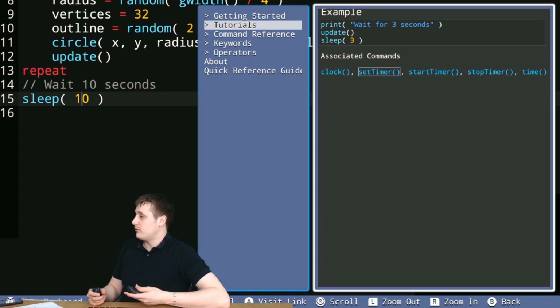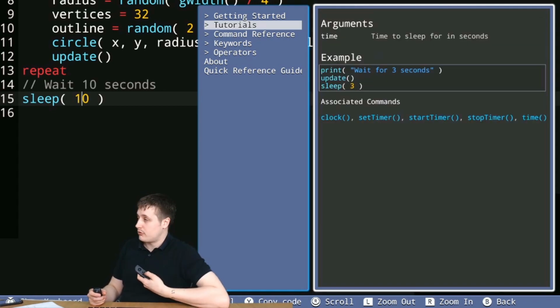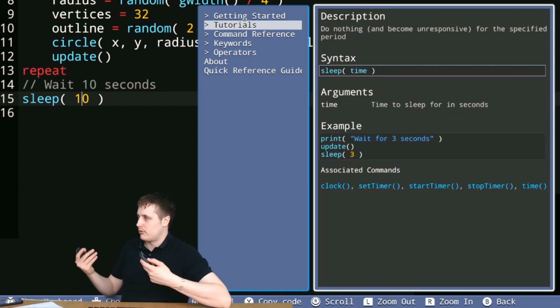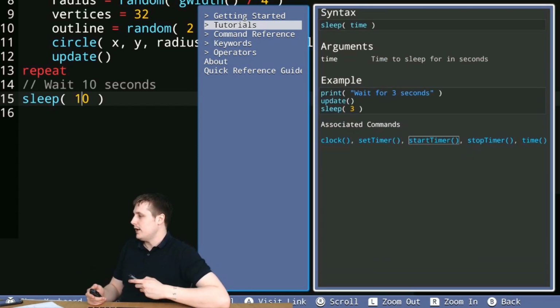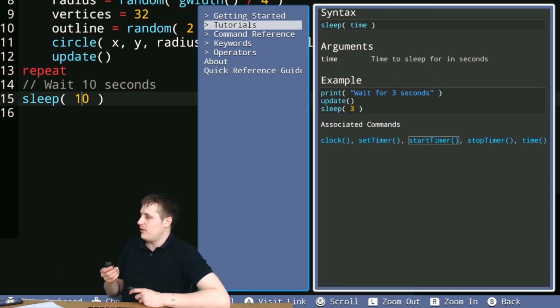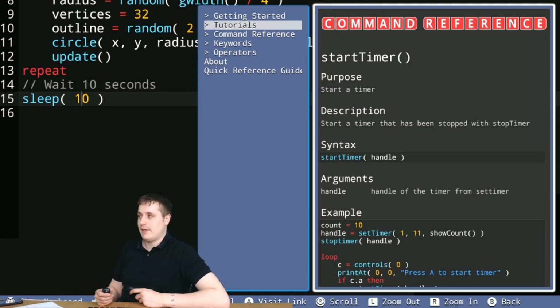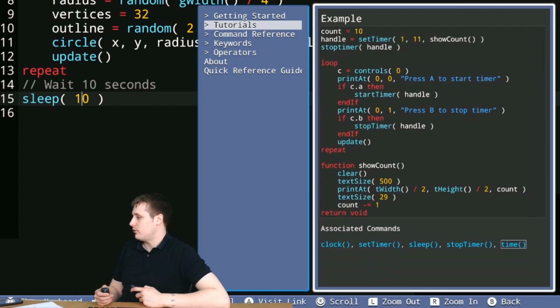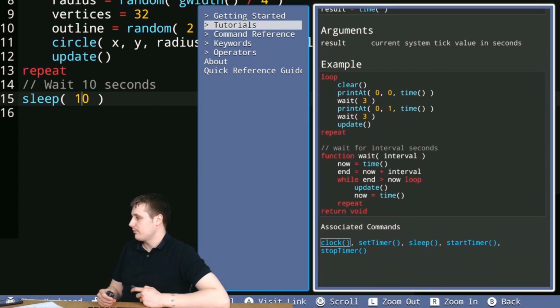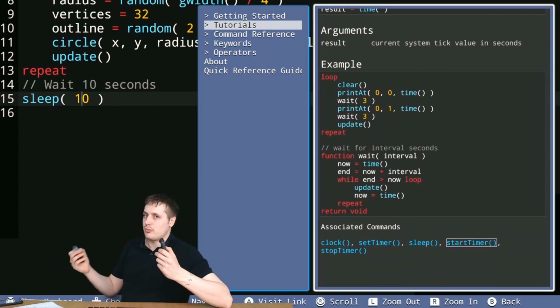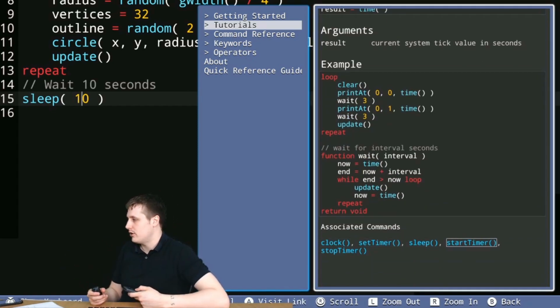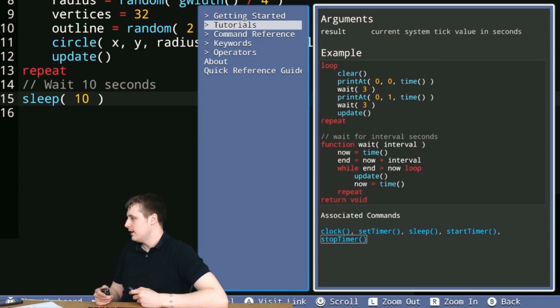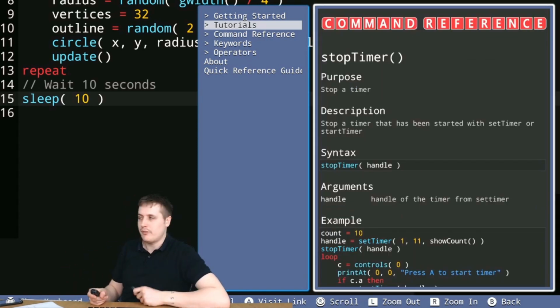While I'm selecting one of these, and you use the up and down direction buttons to go through, just like you would in the rest of the help document, I can then press the A button and visit that link, and then go to that page. I'll do that again. So we can go to time, visit that one, and as you can see, these ones are all sort of associated, so you can't really get to a random one from here. But stop timer, I can move around this way.